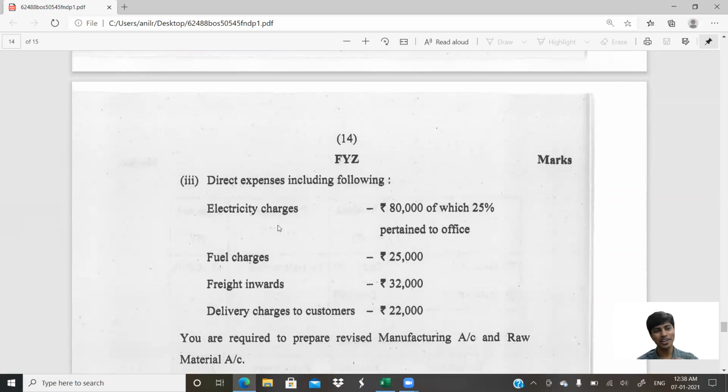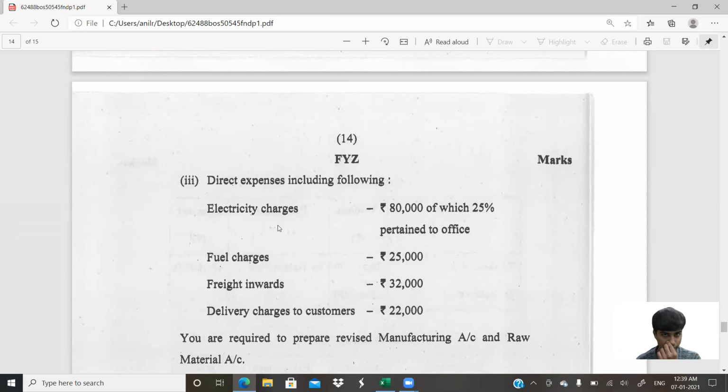That was a short break for me to take a sip of water, asking you a question. I hope you thought of the answer. The answer is pretty simple. When the electricity used in the factory, it is manufacturing expense. When the electricity is used in the warehouse, it is trading expense. When the electricity is used in the office, it is P&L expense. You get that? Same electricity depends upon where it is used.